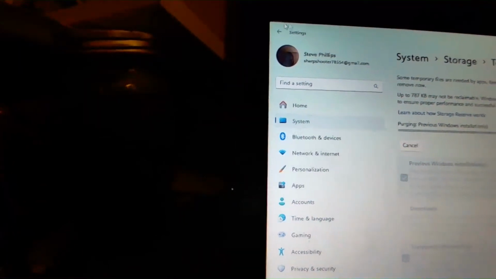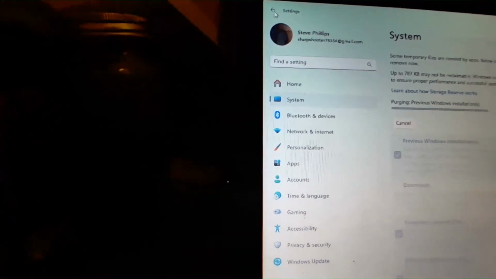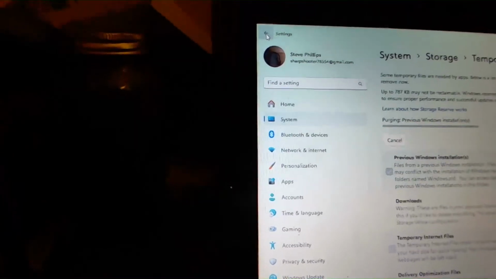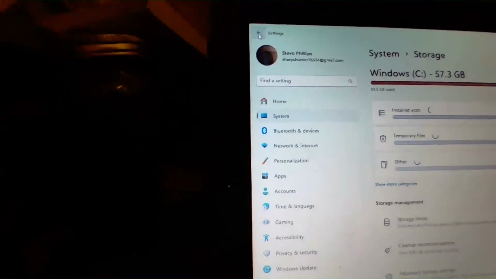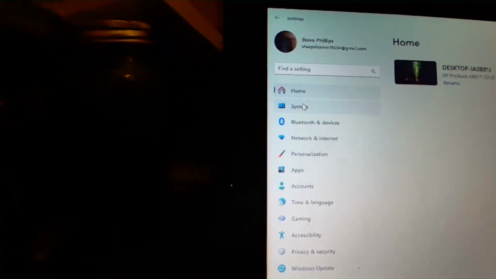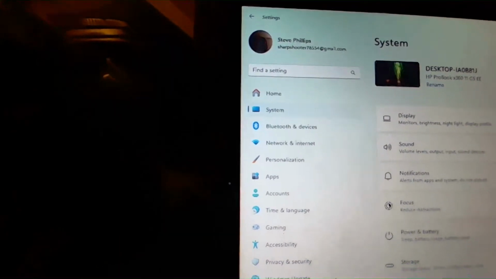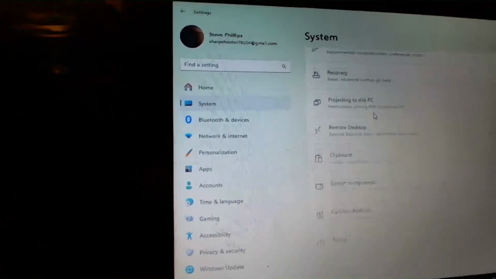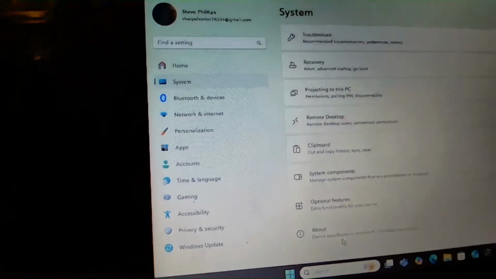So, if you guys want to know exactly what version of Windows I'm running, I'll show you. So, I will go back to system. Let me back this up a couple pages, guys. Go to system, come down here, all the way to the very bottom.